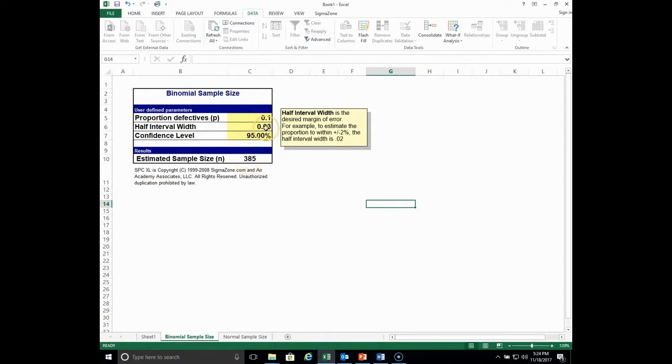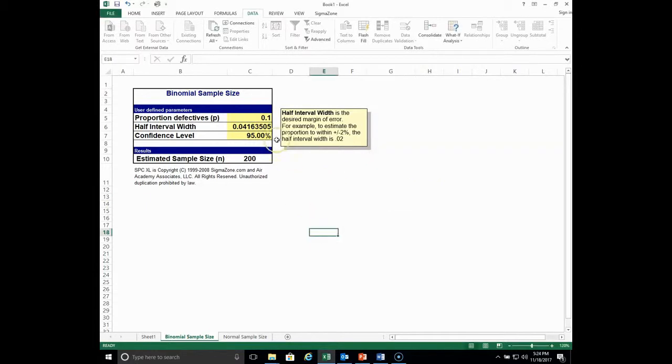Let's see how our half interval width would change, because we're looking at a 3% margin of error. So let's go to Data, What If Analysis, Goal Seek, and let's change this to 200 like we did before, by changing this cell right there. If we click on OK, now our margin of error with only 200 is going to be about a 4% margin of error, not a 3% margin of error.